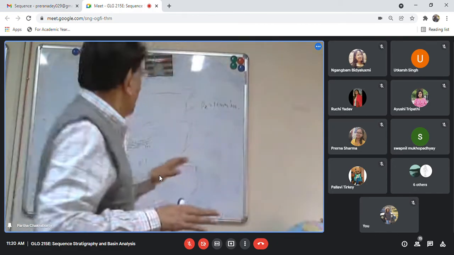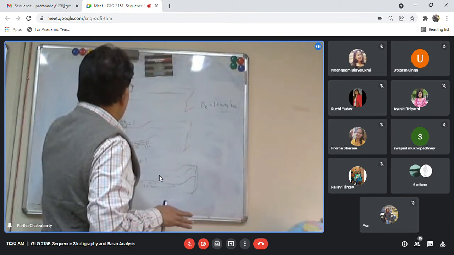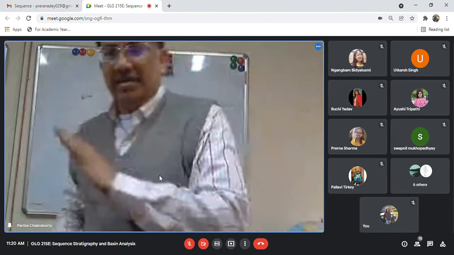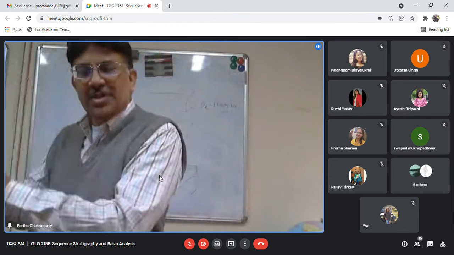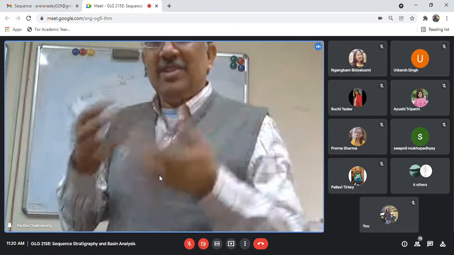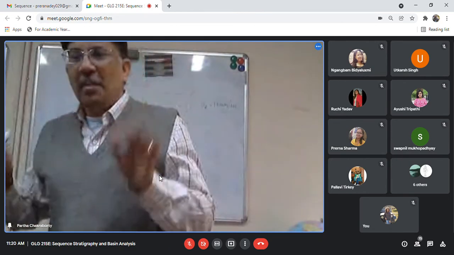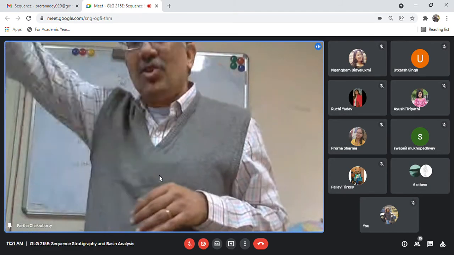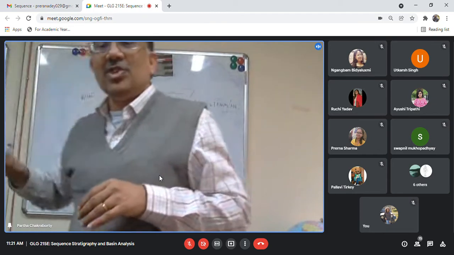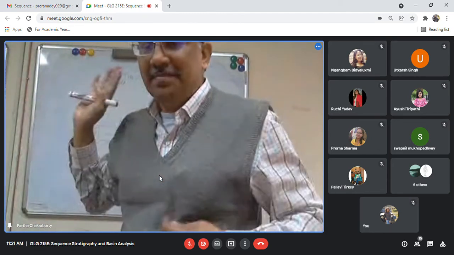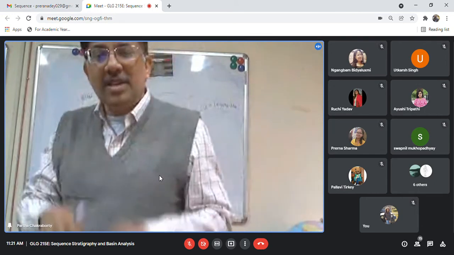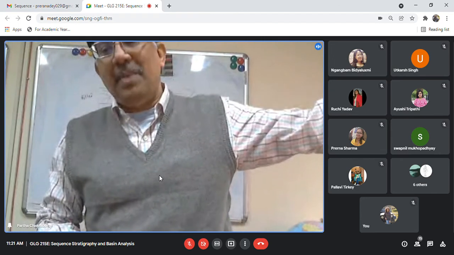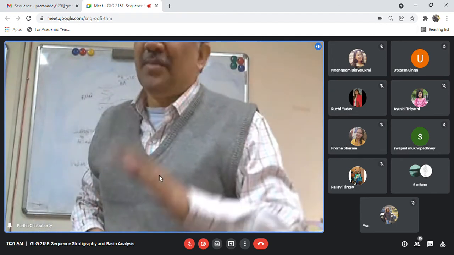Now, again, I am considering the AB by AB like the earlier one. AB by AB 1 and 0.1 is the same, that is, the ratio of the denudation area to the basin area is 1 and 0.1. But the mean elevation of that terrain is different from this terrain, and that is causing 100 mm per million years here and 10 mm per million years there. Fine. The subsidence rate of the basin is uniform. There also it is 50 mm per million years. Here also it is 50 mm per million years.